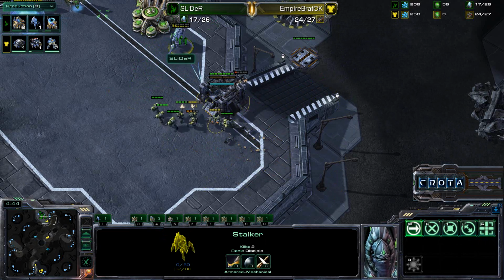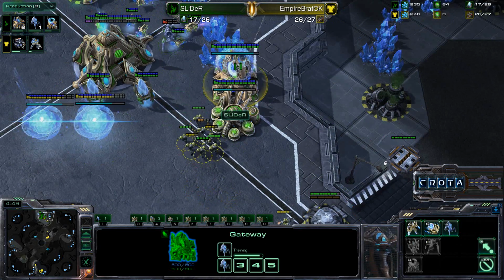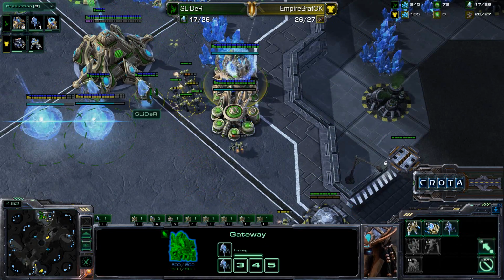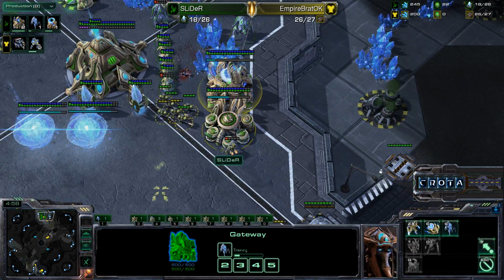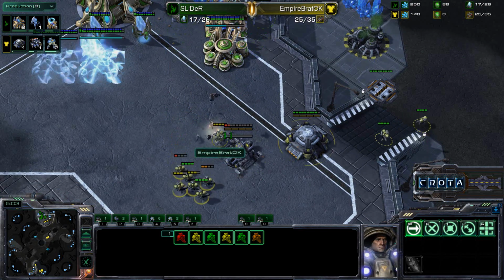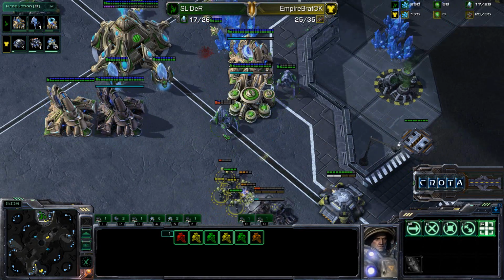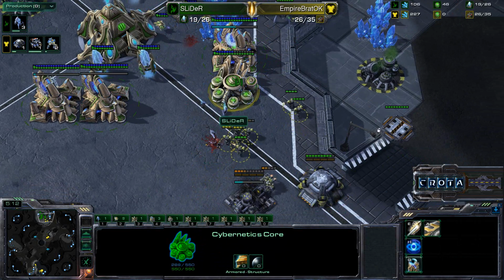And wow, Slider looks like he could end up losing this Stalker. And if he loses this Stalker, he's going to be in a lot of hurt here, as we now see perhaps a second Stalker now joining in on the fight. The Marines turning around, getting off some easy shots once more. Not quite enough to get off a one-shot kill on a probe. One more would do it, as we now see Marines going after that Cybernetics core.